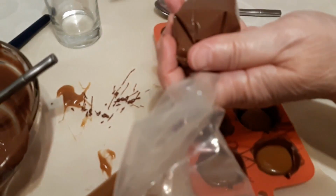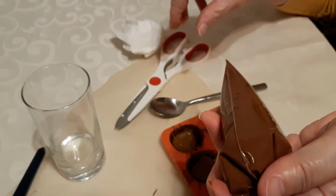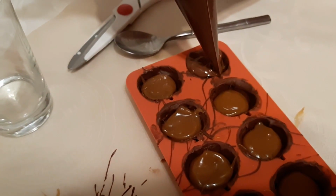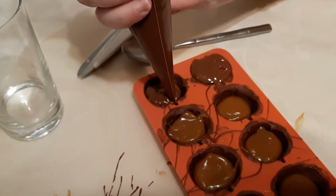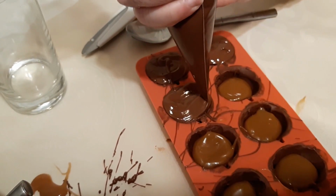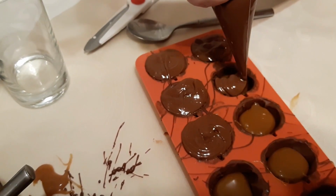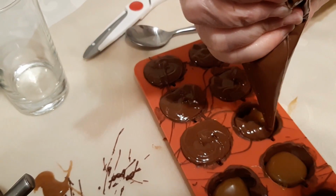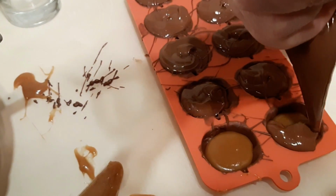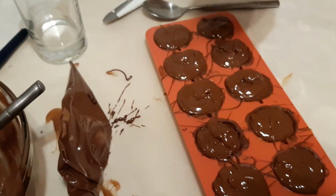Okay, so I have melted more chocolate. I am just going to put just a little hole in this. And you're going to fill them up. Okay, hang on for 1 second.